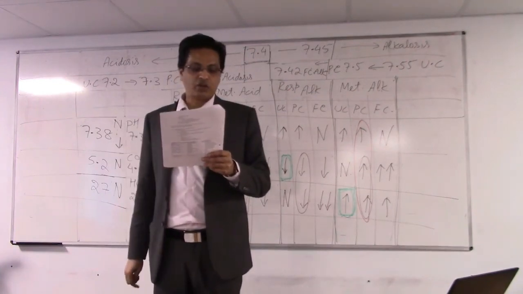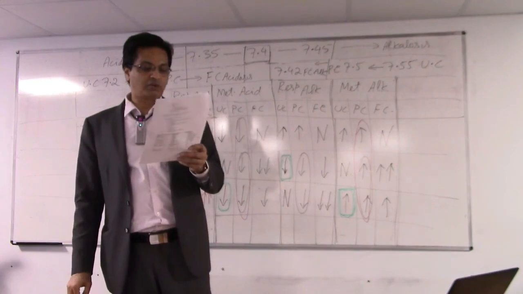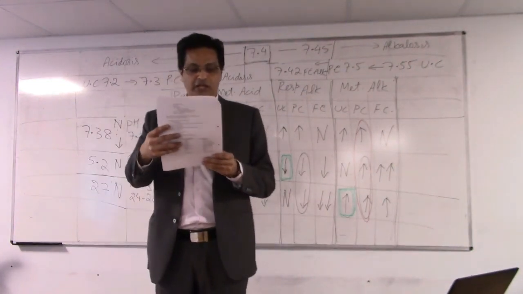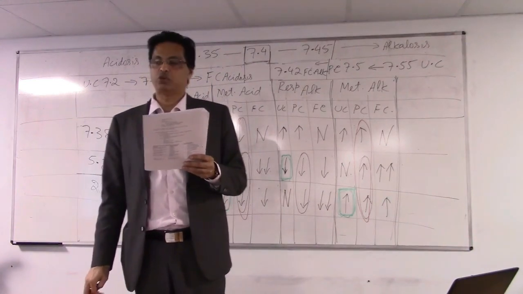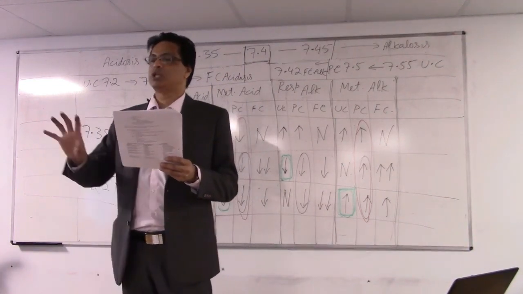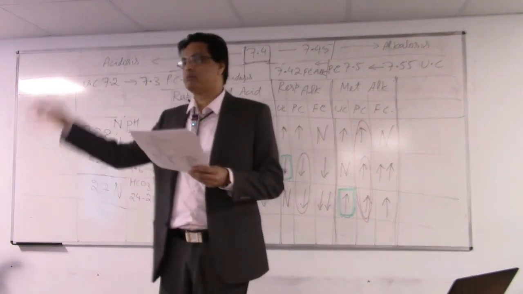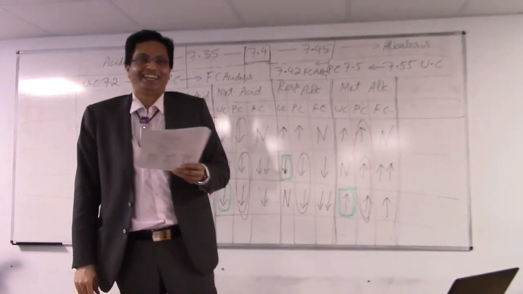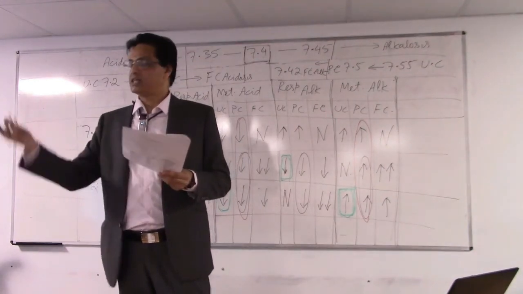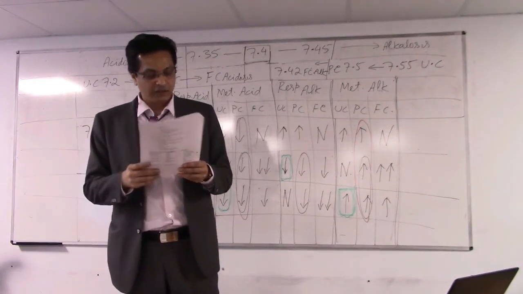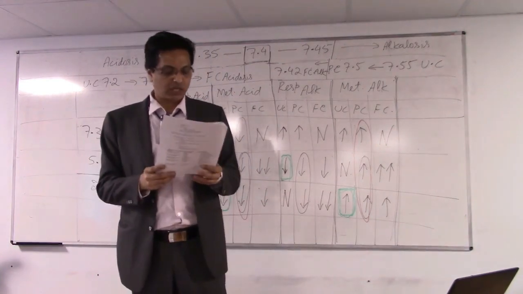Okay, next one. A 29-year-old female patient complained of diarrhea for the last 4 days. Bicarbonate is low. What is the likely metabolic change that you will notice? Metabolic acidosis. In diarrhea, usually what you lose is bicarbonate. Remember, what you lose from the top is acid, what you lose from the bottom is alkali. Easy to remember now. What you lose on the top, that is vomiting, is acid. What you lose on the bottom, that is diarrhea, is alkali. So if you lose a metabolic alkali, it causes metabolic acidosis, which is answer C.